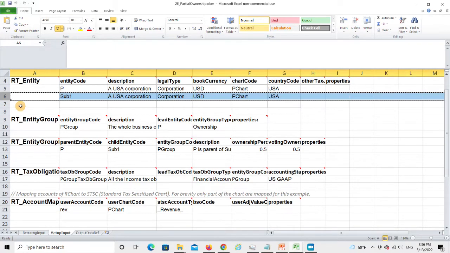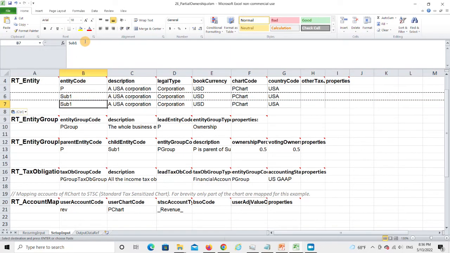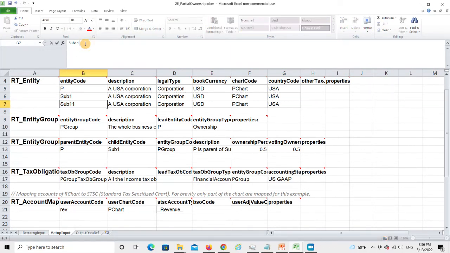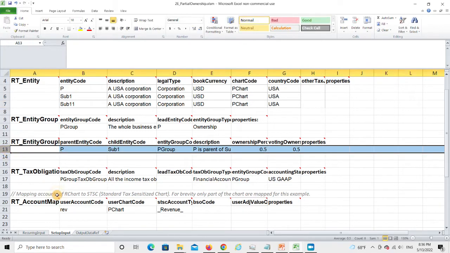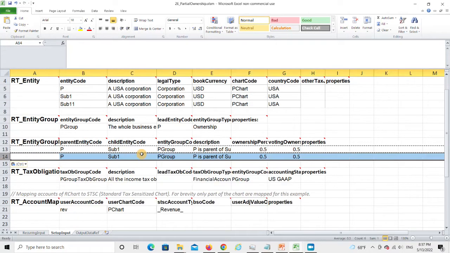Copy and paste. Let's call it sub 11, which is also a US company, in USD. And further, we're going to say sub 1 owns this new company also 50%. So we're going to copy and paste.